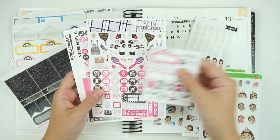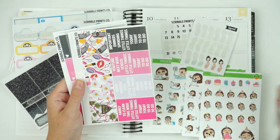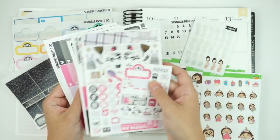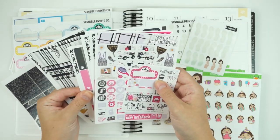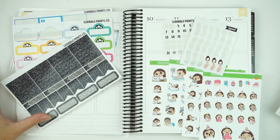So this is what comes in the kit. I'll just flip through it really quick. Super cute. I love this so, so, so much. I love the pinks. Super excited to use it. We'll go more into it as I put everything down.